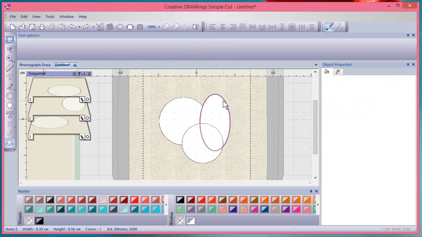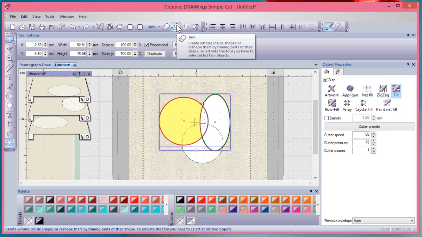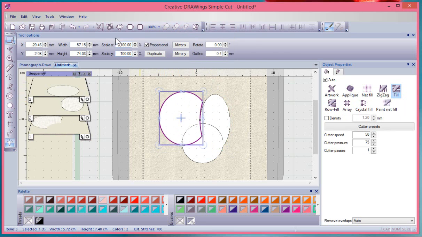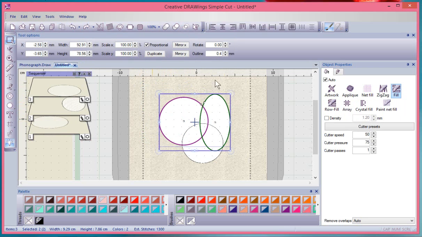Now I'll do it the opposite. I'm going to select the oval first, hold my Shift key down, and then select the circle. So the reverse order, same thing. Now when I hit Trim, it's the oval taking the bite out of the circle. And so you can see here that it's taken, oops, I didn't mean to reshape it. I was just going to move it off to the side so you could see that the oval took the trimmed away on the circle. Now I'll hit undo and undo to put everything back together.